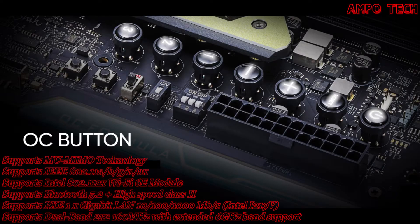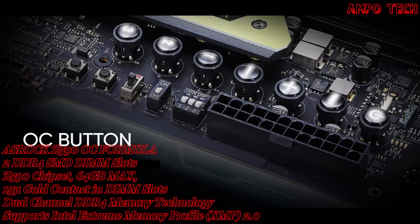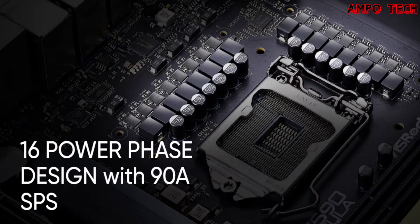This motherboard comes with an OC Formula Kit comprising three parts: the OC Formula Power Kit, the OC Formula Connector Kit, and the OC Formula Cooling Kit. The Power Kit includes a 16-phase CPU power design plus two-phase memory power design with DigiPower for CPU and memory. The Connector Kit features a high-density power connector and 15+1 4th-gold-contact memory sockets and PCIe x16 slot. The Cooling Kit includes a 12-layer PCB with 2-ounce copper and heat pipe design.